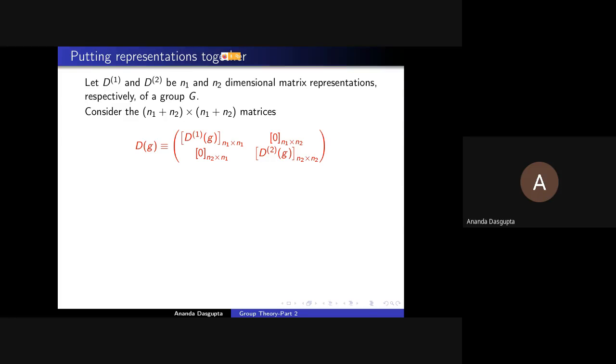It's rather trivially easy to see that all you have done is put two representations together in this way. But the claim is that this is also going to be a representation. And in order to see that, you need to know how to multiply matrices which are in block form. Is there anybody who does not know how blocked matrices multiply? Or does everybody know how to multiply blocked matrices using the block structure? Nothing to do with group theory again, basic matrix theory.